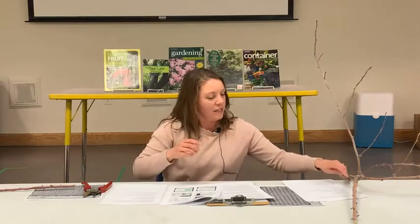And that will give your tree its best chance to callus over and heal that wound, because basically pruning is tree surgery, and so you need it to heal. And you want to give it its best chance. If you leave a stub cut or a flush cut, you have a better chance of getting disease and pests, fungal attacks. So I think that's something that I've noticed a lot when I drive around.